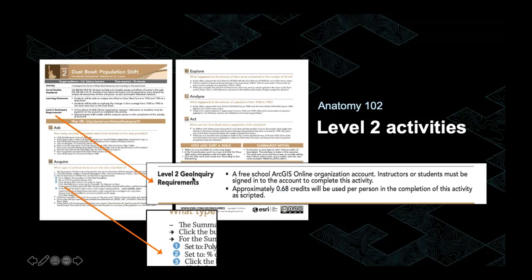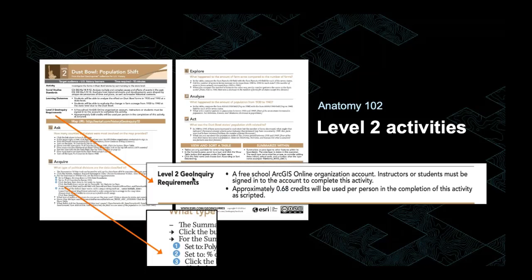And one thing to note about level 2, when you use an analysis tool, you will consume, or your students will consume, a tiny amount of credits if you follow the activity as it's listed. We recommend when you're using the analysis tools, simply do a pre-check on the credit consumption, which is in the directions, before you actually execute the script.